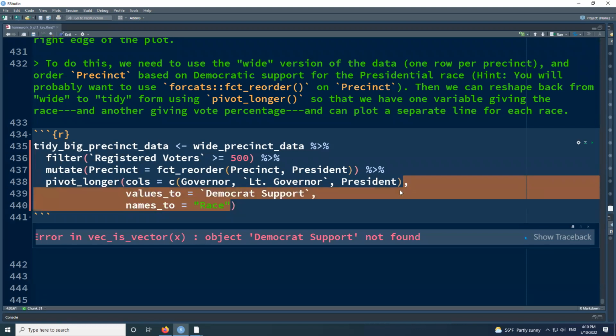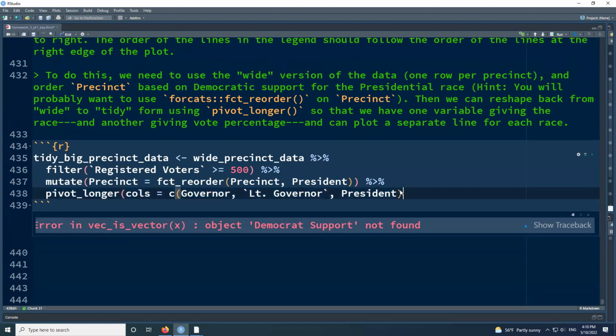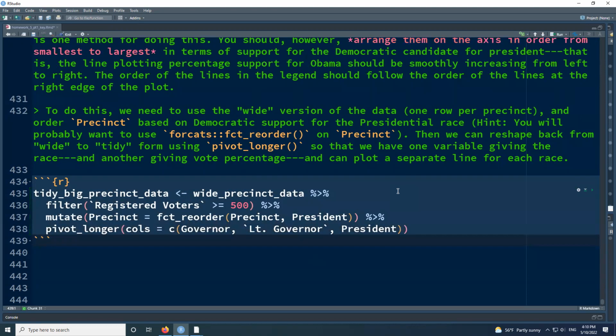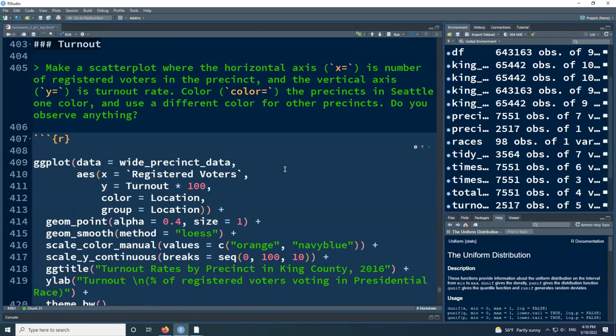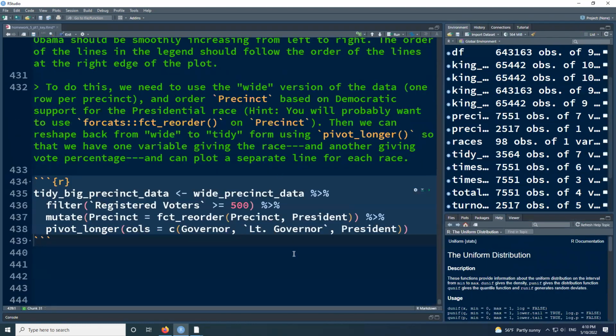Give me a second. I'm used to using the old version of the same thing, so I'm going to have to look into how this works. So we pivot longer. The columns that we want to pivot longer are the governor, lieutenant governor, and president.